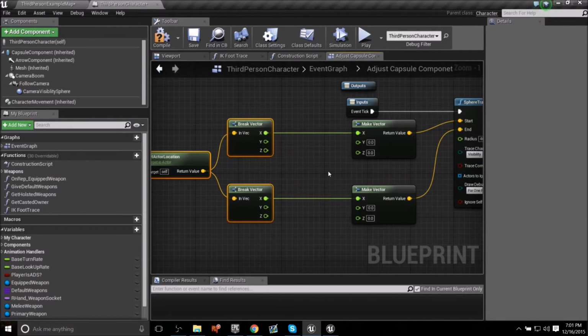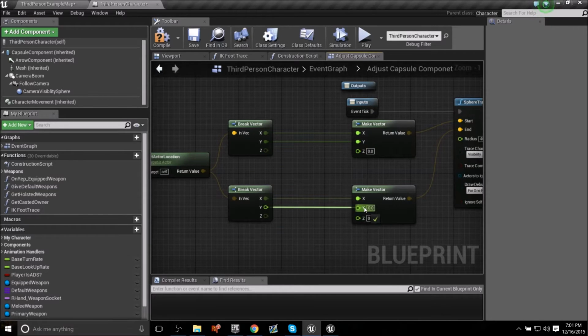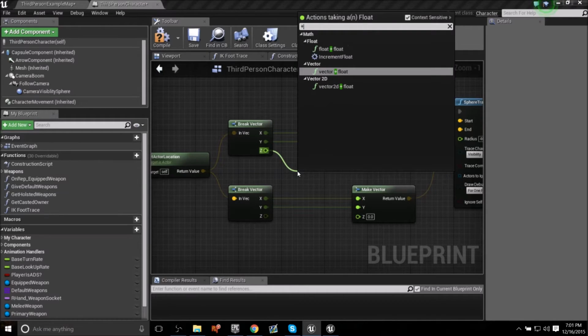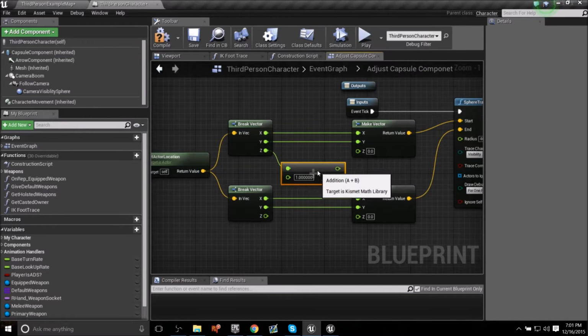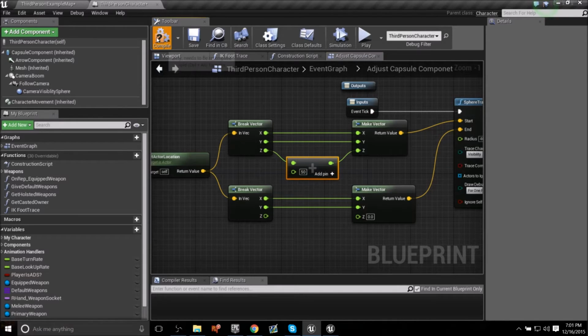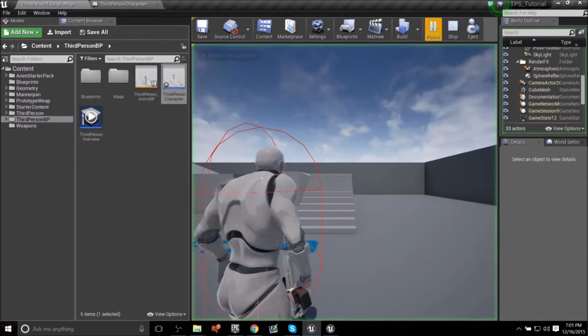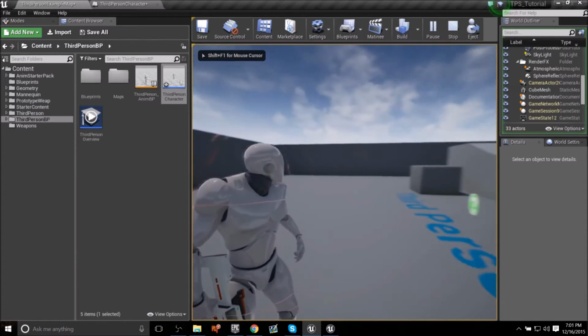To be able to make that a little bit more customizable, our X and Y was fine for both our start and our endpoints. But I want to change the height of our capsule. So I'm going to make that about 50 units in the Z-axis. If I take a look at it again, I'm actually going to plug the Z right into here as well. We play this again, we'll notice our capsule has actually gotten a little bit bigger.